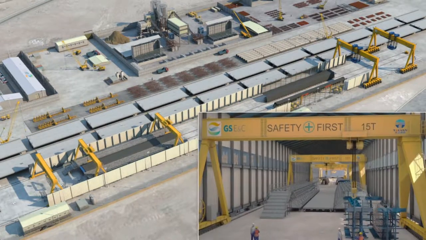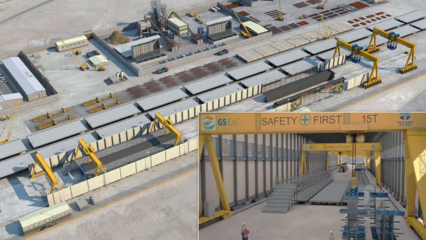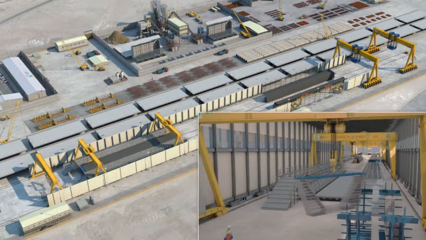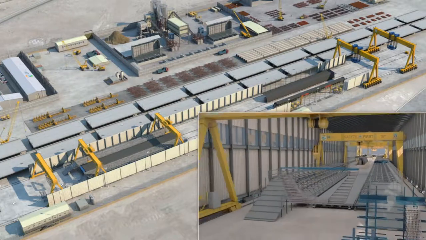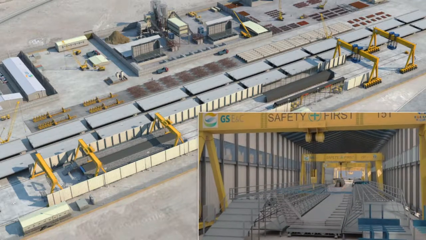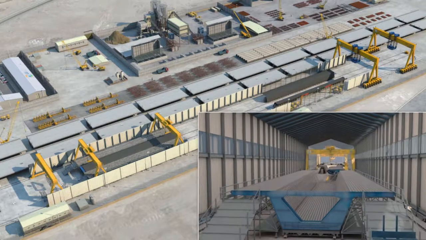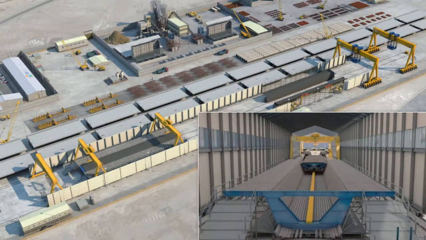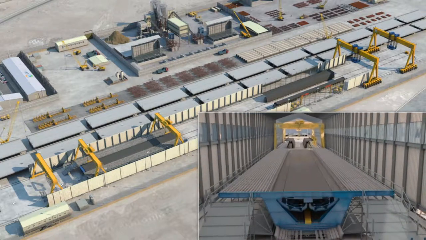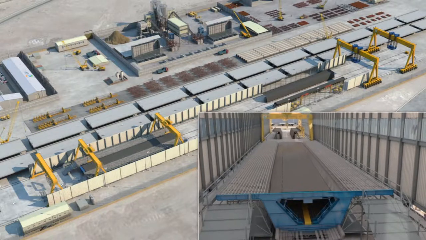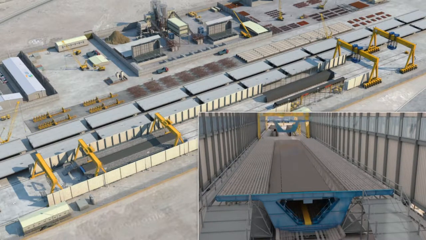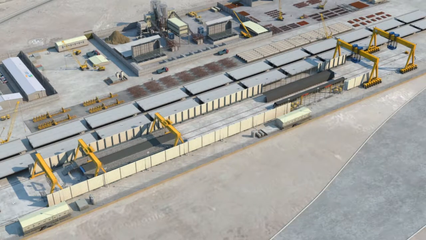Fabrication sequence is as follows. Installation of the pre-assembled diaphragm cage from the jig to both ends of the rebar jig by gantry crane. Installation of rebar for bottom and webs. Install the bulkhead at both ends of the rebar cage. Setting internal track and inner mold. Installation of rebar for top slab and anchors for guard rail and lighting pole.